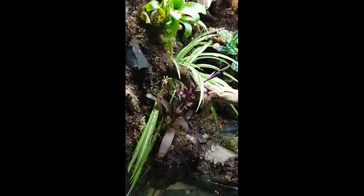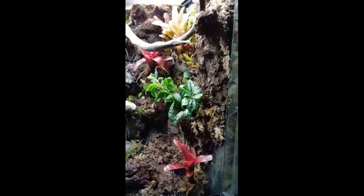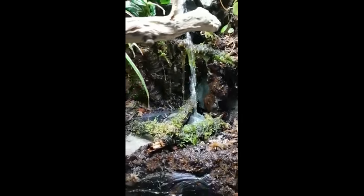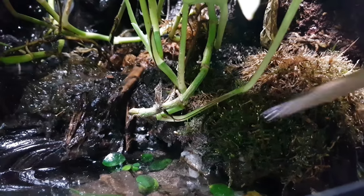A lot of you have asked how this is filtered and how you'd go about making something similar yourself. The bottom was made with egg crate - basically a light diffuser - zip tied together as a platform to make a base. I've got two internal aquarium filters in here: one running on its own and one powering the waterfall. I've sectioned the water area off; the water actually goes all the way to the back at the same height. As you can see, the waterfall drops down into a little pond, into a stream, and runs into the main water section. If you're doing something yourself, consider blocking off areas and putting overflow holes in so the water doesn't run to the front and cause the tank to overflow.